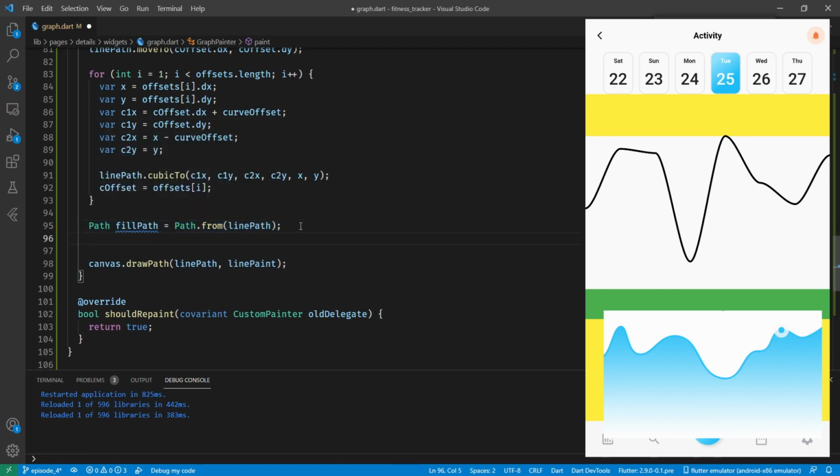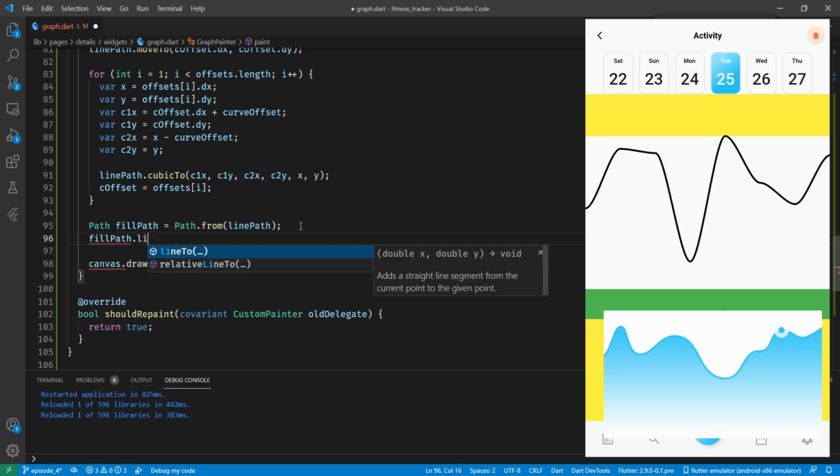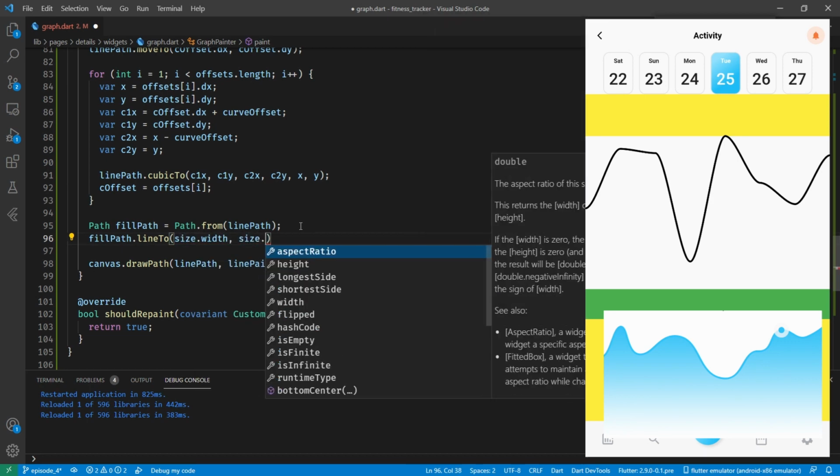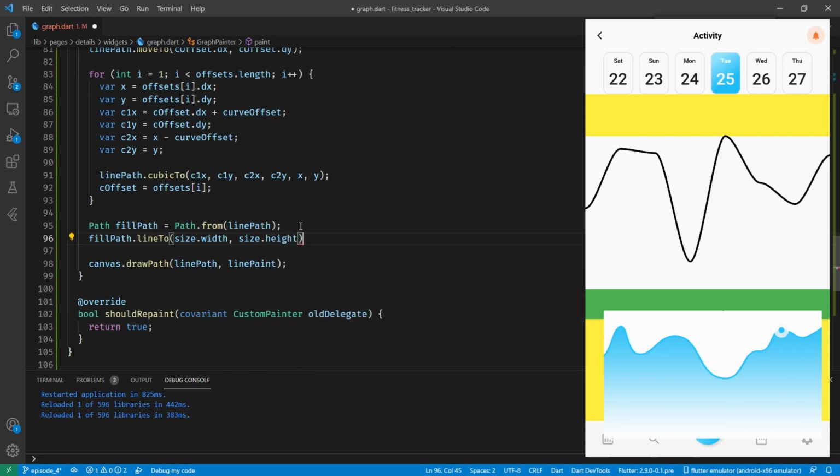So I'm now going to take the fill path and draw a line to the size.width and the size.height, and that will automatically take it down to the bottom right hand side.